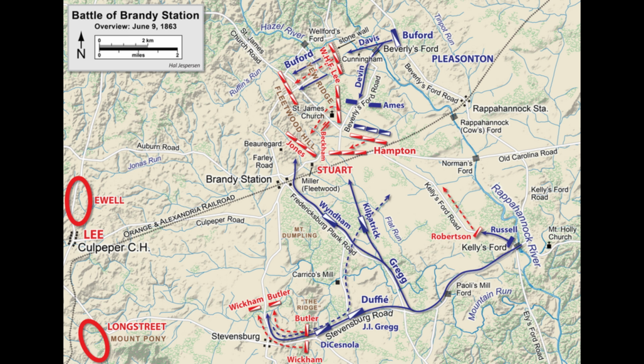Right. Unknown to the Confederates, 11,000 Union men had massed on the other side of the Rappahannock. How do you not know? Major General Alfred Pleasanton, commanding the Cavalry Corps of the Army of the Potomac, had organized his combined armed forces into 2 wings under Brigadier Generals John Buford and David McMurtry Gregg. David Gregg McMurtry, how about that?